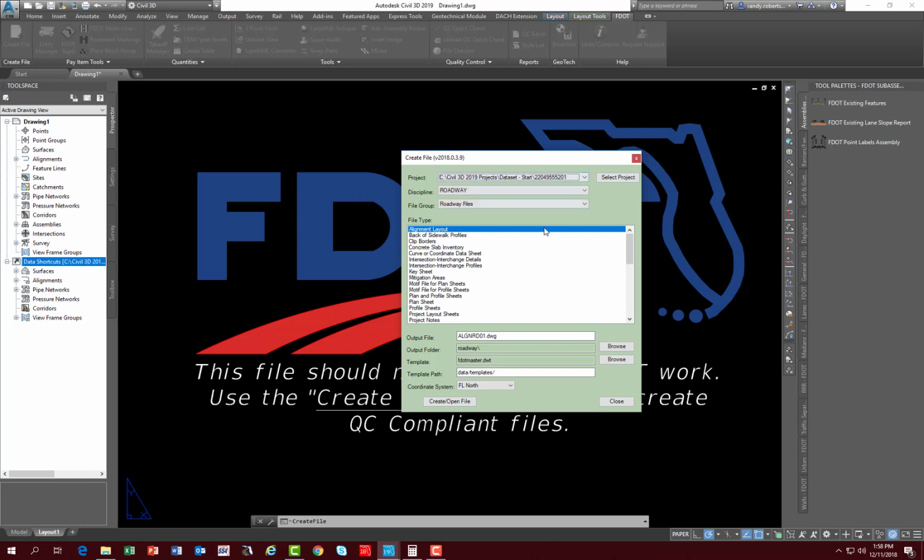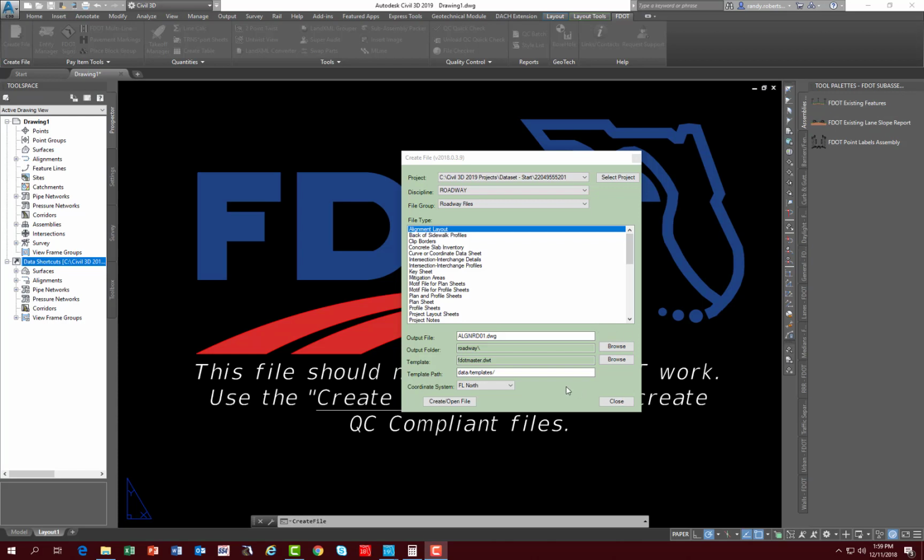Otherwise, the Create File will let you know that this project information along the top here does not match the data shortcut working folder. So the first thing you would do is set your working folder before you started creating your design files. Keep in mind you only have to do this one time. It will remember the project when you next open it. However, if you are working on multiple projects at one time, you will need to continually change that project number as your current working project.